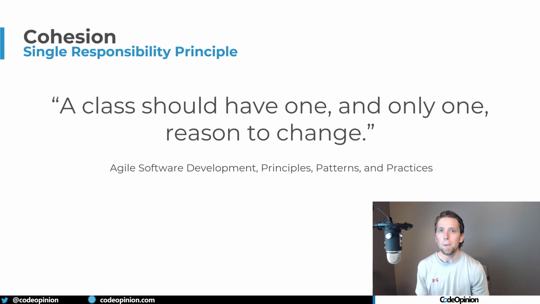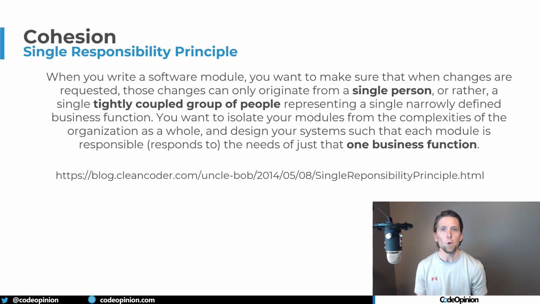So I think what most people have probably heard of, which is directly related to cohesion, is the single responsibility principle, which states a class should have one and only one reason to change. If you've heard that definition before and were really confused by it, and thought it was about dependencies, or you read all other kinds of things about what that actually meant, there was a blog post by the author Robert C. Martin many years ago on his blog, and this is a snippet from it, but it really comes down to it being about people and roles.